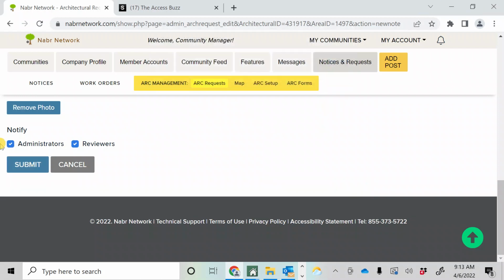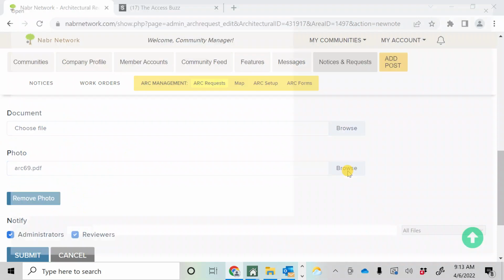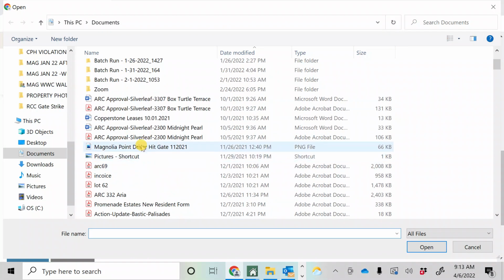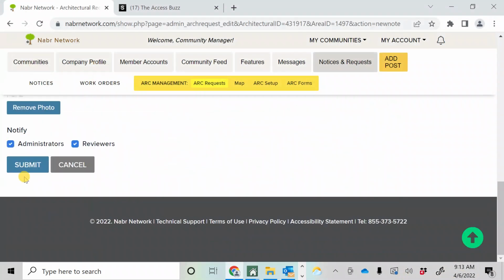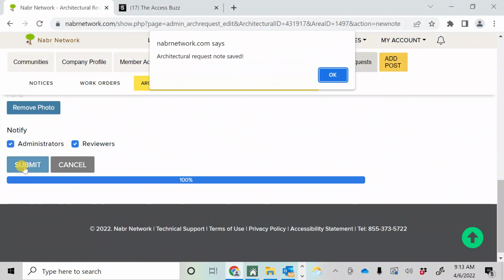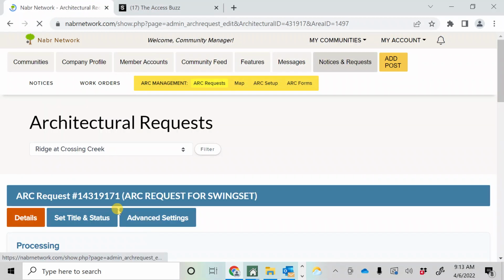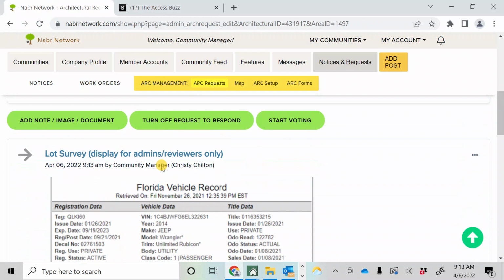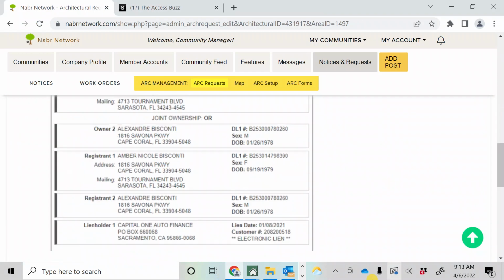So just like that, we have gotten the additional documentation. I did the wrong format. That's fine. We've gotten the additional documentation that we need. So there's no more having to mail via USPS, or going back and forth with emails. It takes up so much time, and it can irritate or frustrate the homeowner who's looking to do something to their home, or complete their project, especially if they're working with a vendor. And it's just so much more work for the ARC committee and for the board.